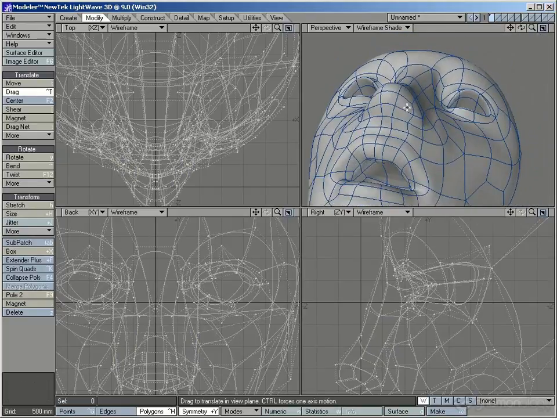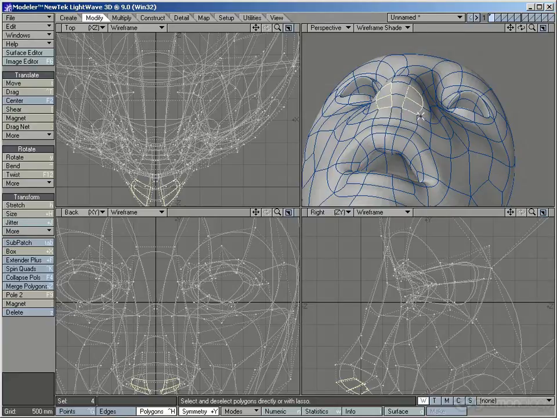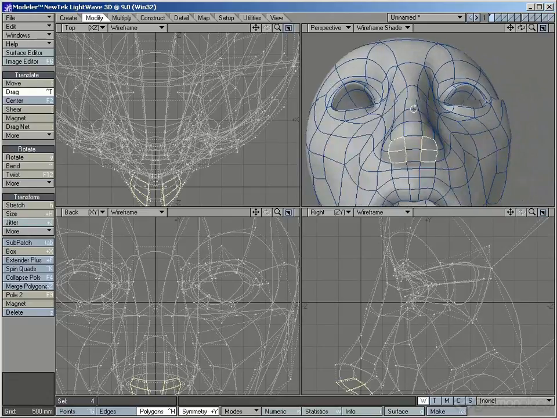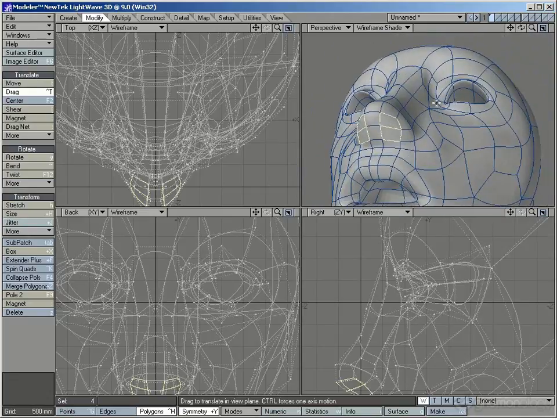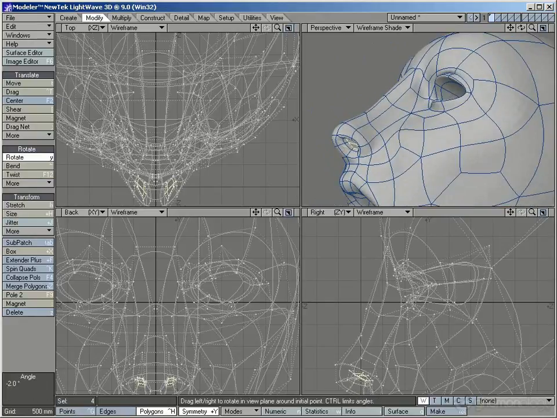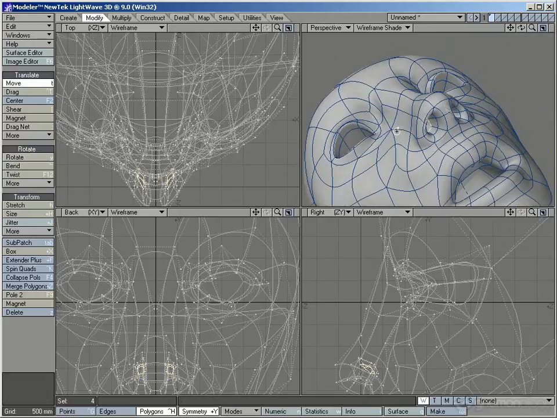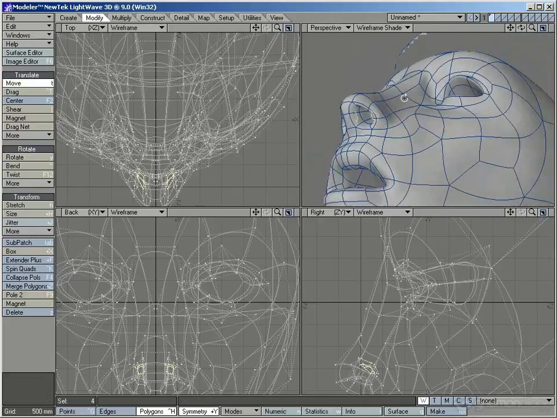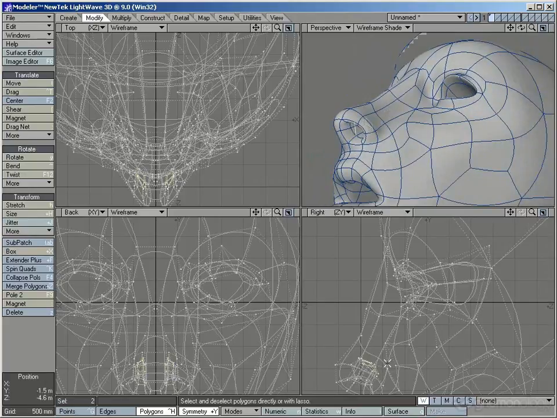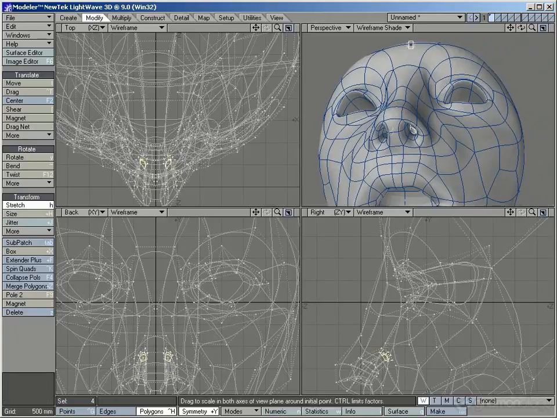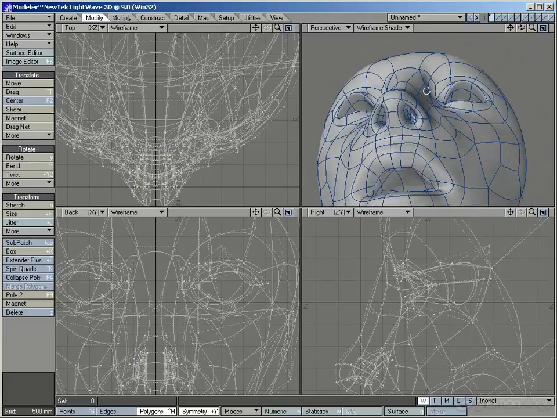So let's add some nostrils, like some way to the inside of the head. And we just pick these polygons where they're supposed to become the hole. Extend them, stretch them a little bit, extend them again, move them inside a little bit, and extend it and move it inside, and move it inside again, and stretch it a bit smaller. This is going to be the hole. And you don't want to see all that way up the nose, and usually light doesn't quite get there.